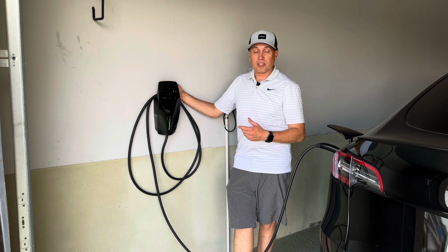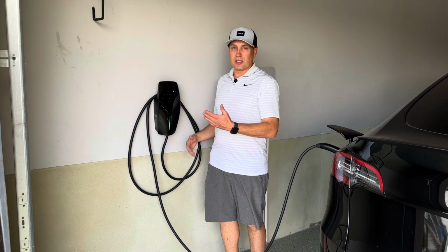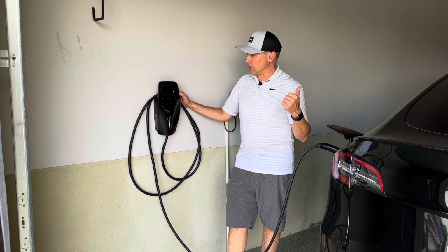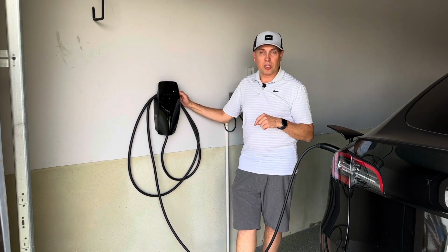Guys, I'm pretty happy with this. This is a fun accessory. I love accessories for cars and garage stuff. So this was fun to do. But I'm probably going to have to get another one for my other wall connector because I have another wall connector and another black Tesla that definitely needs this black faceplate.